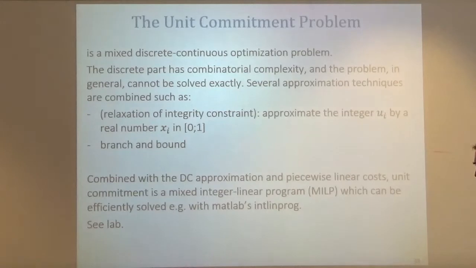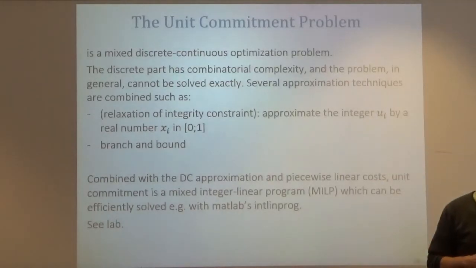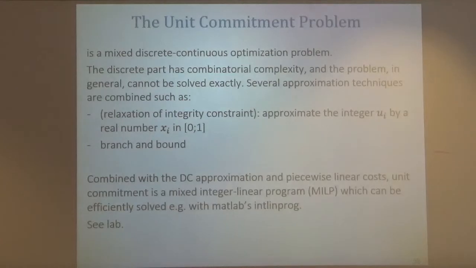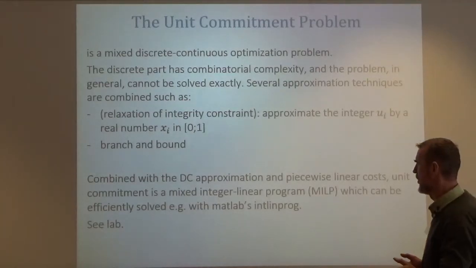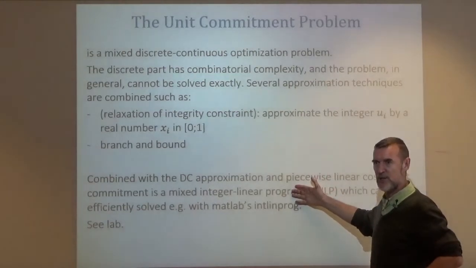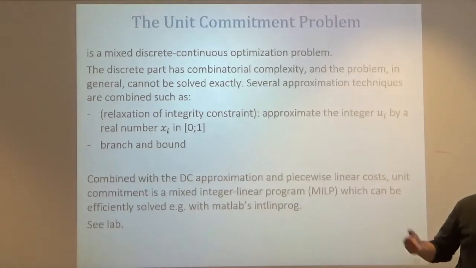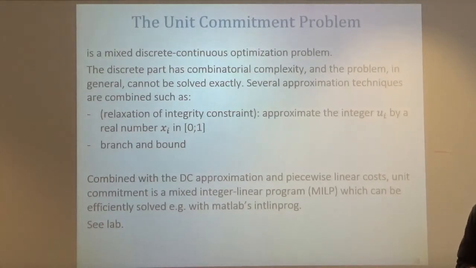But this is done with very large computing power. So the grid operators have special clusters to solve those kinds of mixed integer programs. And they'll do it with a DC approximation. As I mentioned, the DC approximation will give you the first cut at your solution, and you will need to refine it with a load flow.